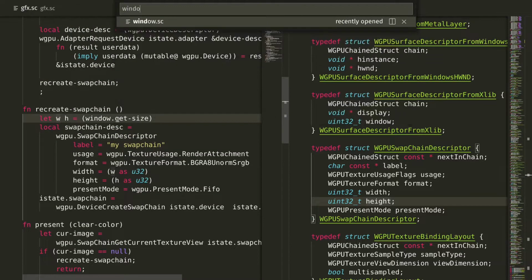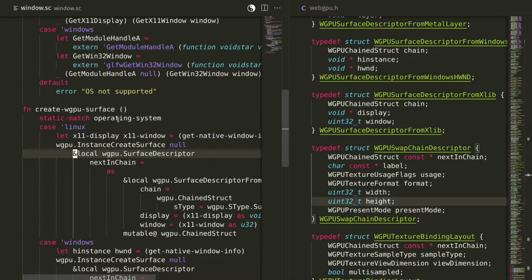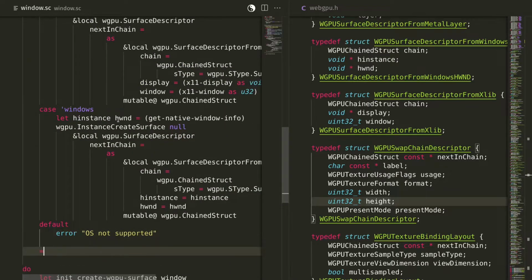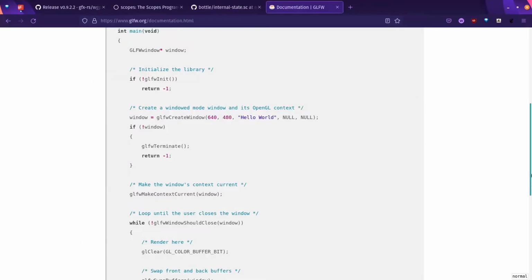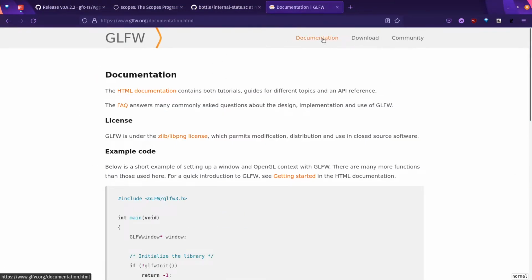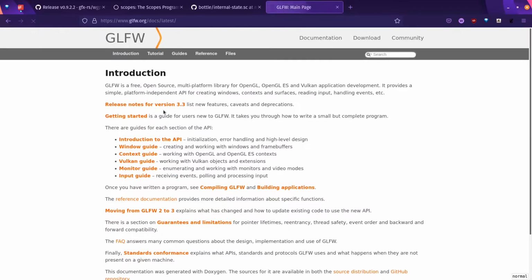Now I need the get size function. What's the function for that in the window guide?